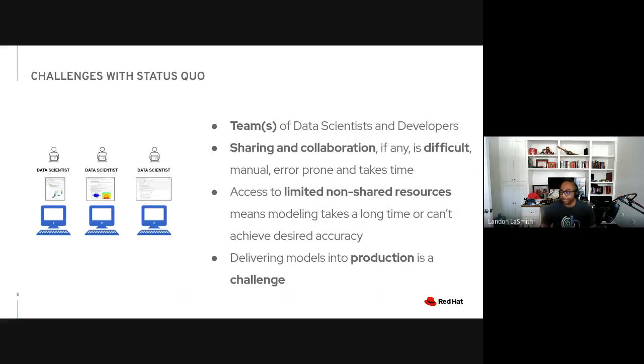So as a team of data scientists and developers want to work together, previously it was hard to do that. Everybody had their own little tool set, their own little kingdom, and they didn't play nice together. So part of the initiative, from 3 or 4 years ago, is to bring all of those technologies and tool sets out into the open without having to worry about sharing resources, making sure they work together, and then delivering all of that work into production.